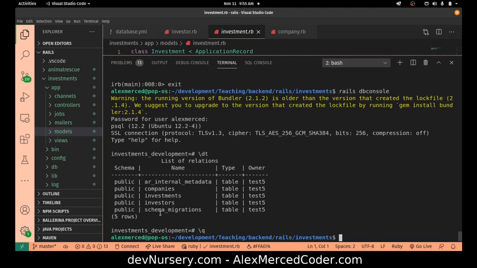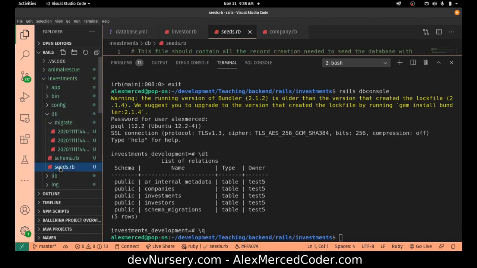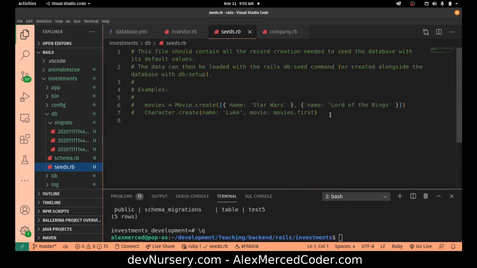So yeah, let's use the seed function. Let's go to seed and create some seed data. Okie dokie. And let's see here, seeds.